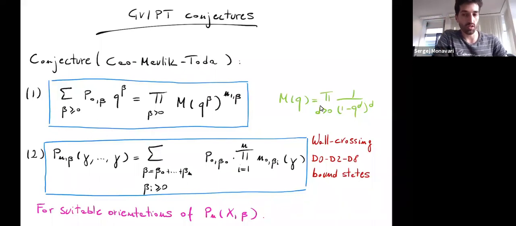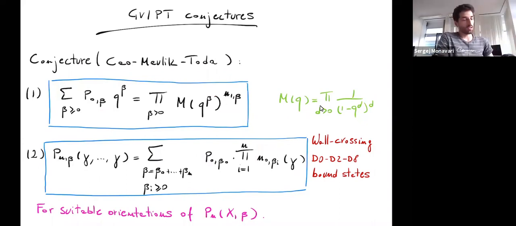What I find much more interesting is the second conjecture. Here I wrote for simplicity all the same gammas, but if you open the papers of Pandharipande, Thomas, and Toda, there are more general conjectures here. Here it relates, for a general n, as high as you want, stable pair invariants. So of course you need to put some insertions. It relates to, again, what? To genus 0 GV invariants and to n equals 0 stable pair invariants, which in turn you can again relate to GV invariants. So for the higher ones, you relate both to the genus 0 and to the genus 1.